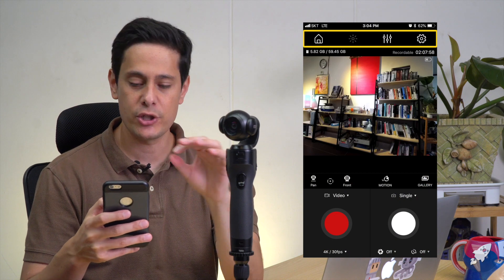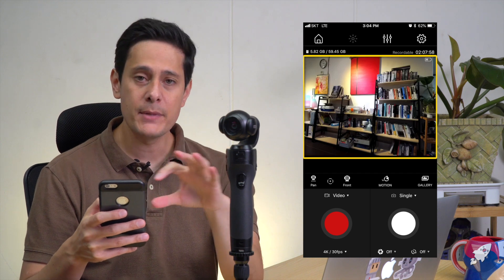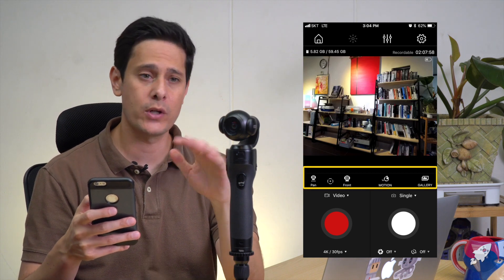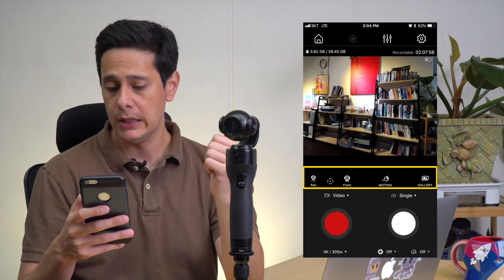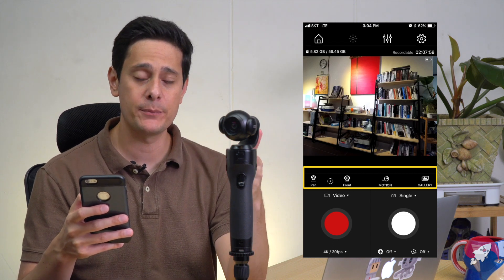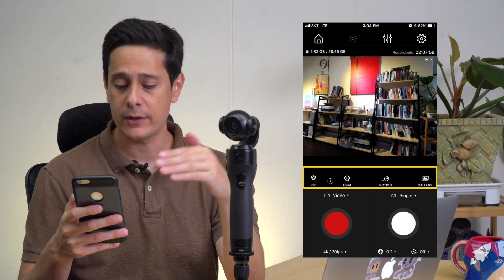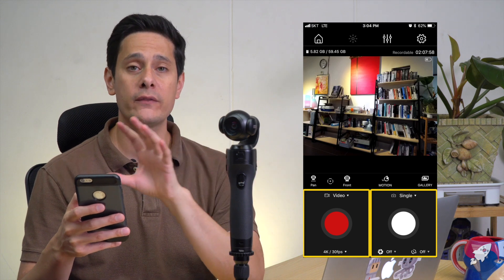Just to walk you through the app itself as an overview: at the top you've got your main navigation and main functions, where you can go a little deeper and look at all the settings. Right in the middle, you've got a nice big viewfinder so you can see what the K1 is looking at. Below that, you have some additional camera controls where you can recenter the K1 camera, turn on pan and follow mode, go from front mode to selfie mode, and you also have some motion options — so if you're doing time-lapse video or want to pan over a period of time, you can set that up. You can also enter your gallery. Down at the bottom there are two big sections — one for recording videos and one for taking pictures. The old app tried to combine the two, which was really hard to figure out.